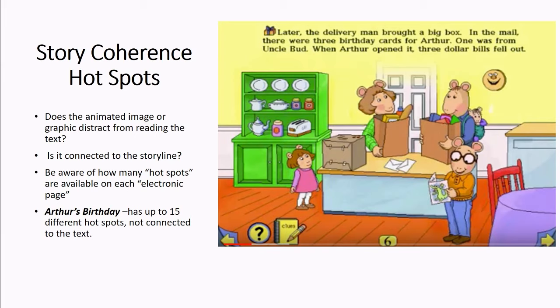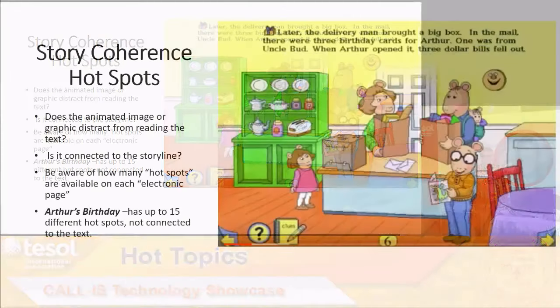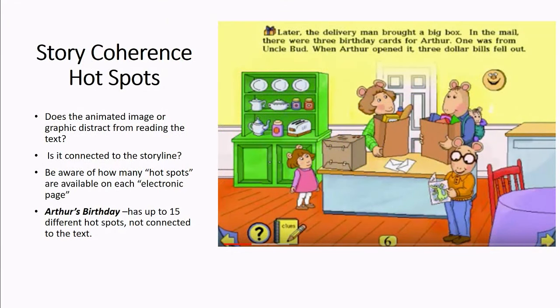Well, that's absolutely fine. The dollar bills fall out on the floor. You hear them. That's connected to the story. But here are some other things that happen in this picture that really don't connect to the story. If you look at the red chair in the picture, and you click on it, it plays like a harp. Has absolutely nothing to do with the story.